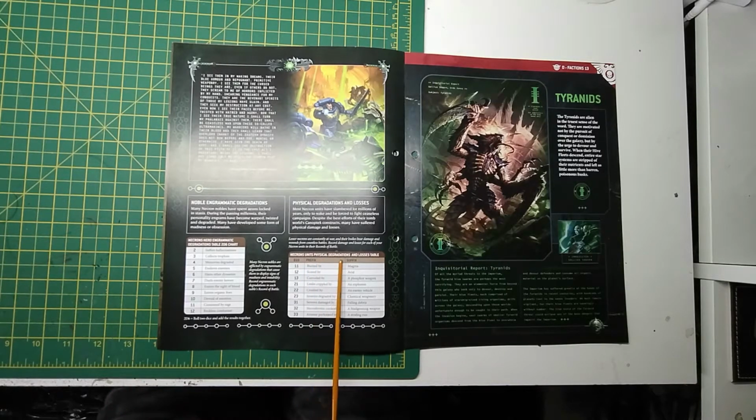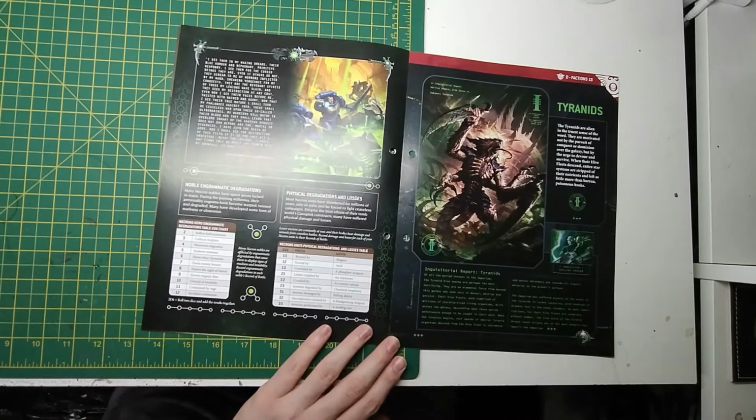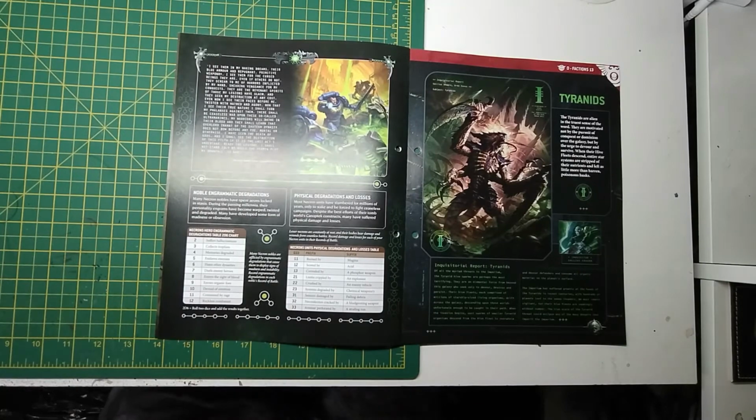Necron units, physical degradations and losses table. Burned by acid, scorched by an explosion, limbs crippled by a strafing run. Yeah, if you're doing a narrative campaign and you are doing like a combat patrol, if you want to name every single Necron warrior and everything that's happened to them in their entire history, you go ahead. You'll get odd looks from your opponent, but there we go.